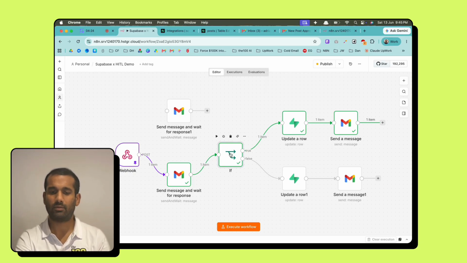So the key takeaway which I wanted to show you about the human in the loop is that you can fire this Gmail message from n8n and just wait for the response. And once you do receive the response, then you can take your action.